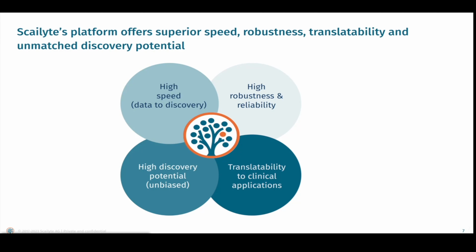There are some key features I would like to highlight here that make Scailyte's analytical approach unique. Considering the high complexity of multi-omic single-cell data, the automated pre-processing pipeline and the integrated AI algorithm of ScaiVision offer an unprecedented speed in extracting differences from datasets, delivering results within a few weeks, and combined with the richness and comprehensiveness of high-throughput single-cell data, it reaches an unmatched discovery success rate.